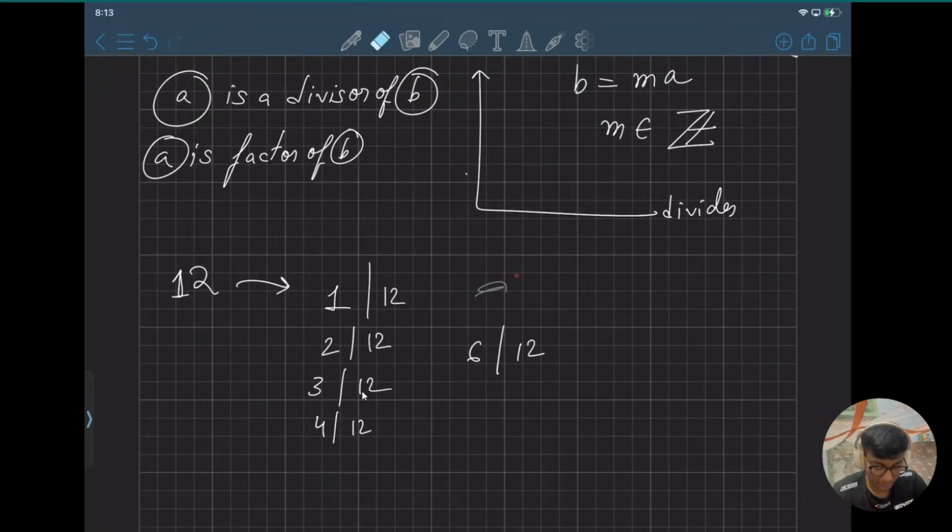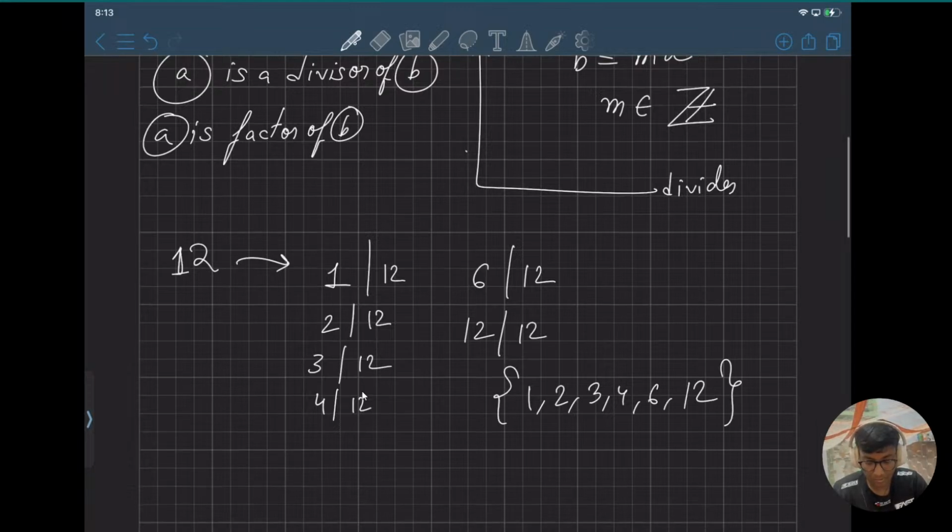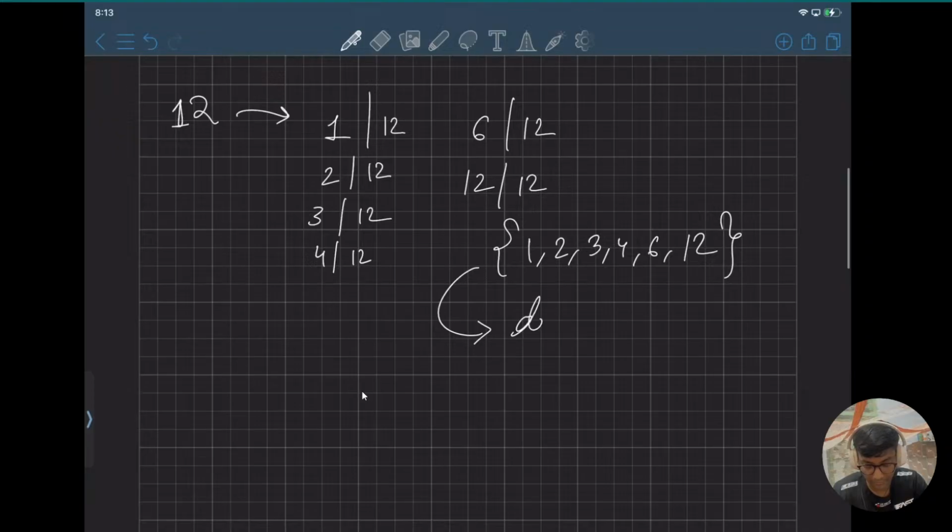My mistake. 6 divides 12. 7 does not. 8 does not. 9 does not. 10 does not. 11 does not. And 12 divides 12. So these 1, 2, 3, 4, 6, 12 are called divisors slash factors of 12.